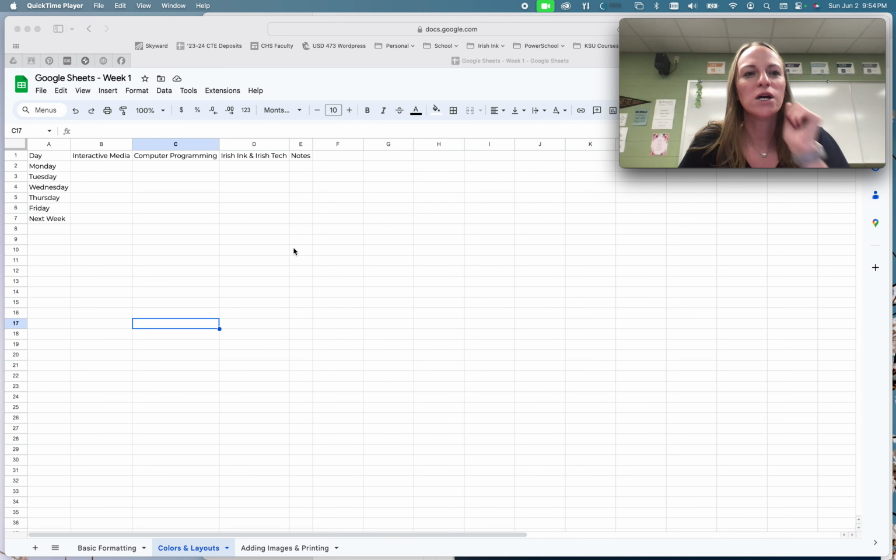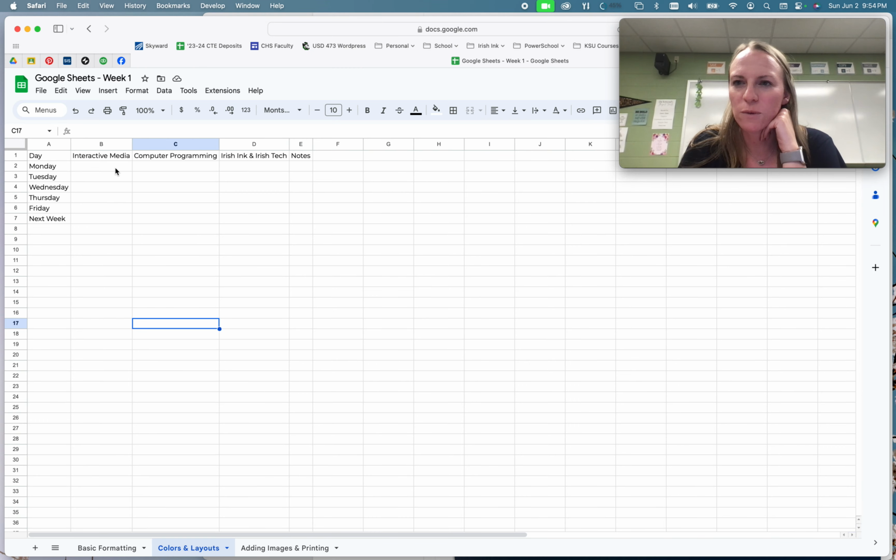I'm going to try to set this up to be like a planner for myself, where I could have a digital planner. Maybe I could have this sheet created and then have different tabs of each week and be able to fill it out and have it be my actual teacher planner. I've done that before, and I've really liked the way that you can add information in each of the cells. You can paste text in there, you can have links, images, and lots of things. So we're just going to walk through how you would set this up to be formatted like something you could use for a planner.